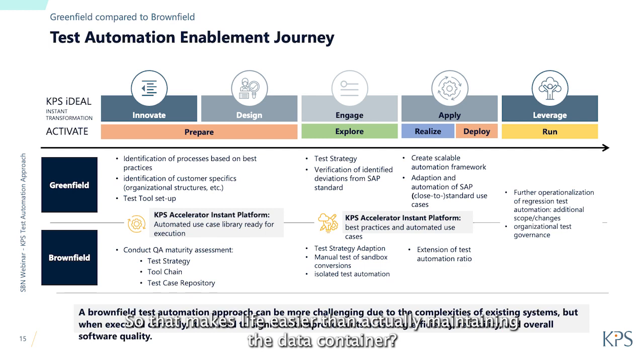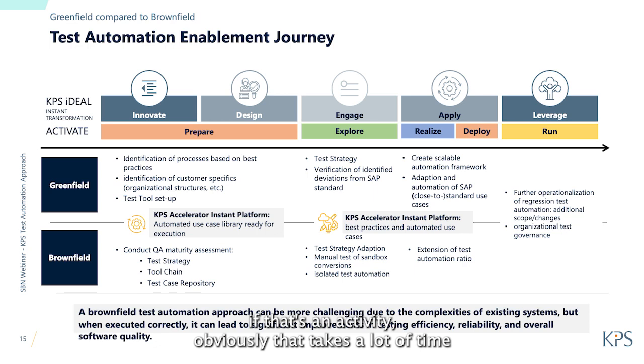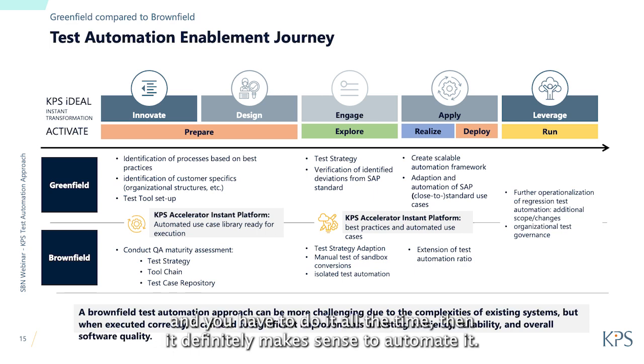Or it makes it easier, yes, if you actually automate it. If that's an activity that takes a lot of time and you have to do it all the time, then it definitely makes sense to automate it in the very beginning. And the resources who are doing that can focus on other testing activities during that time.